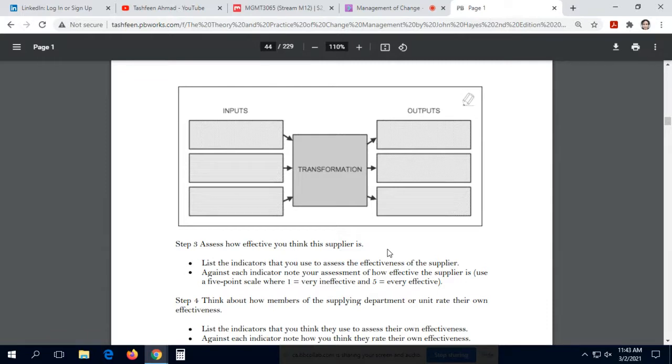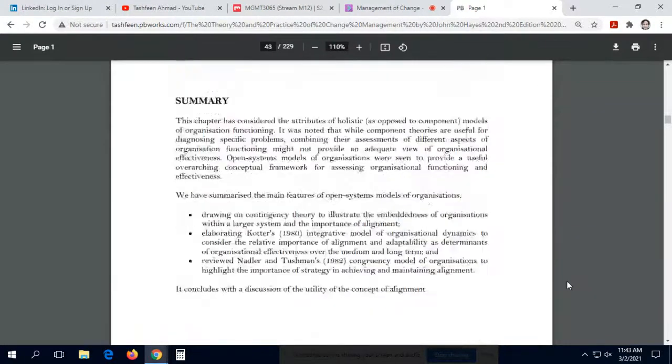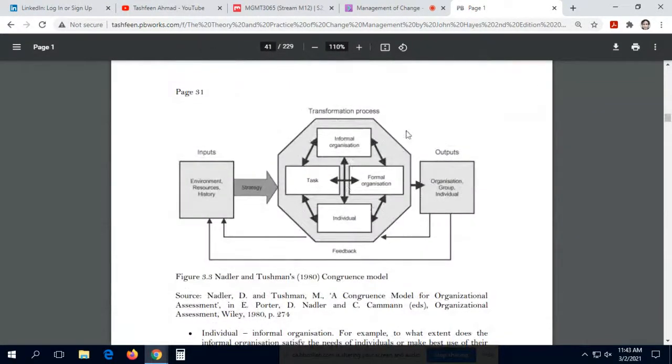So think about how much energy, persistence and consistency it would require from you if you are in an organization where so many different people are involved in different boxes of the transformation. Let's go back here. See how many things are involved in these different tasks, different types of individuals. Look at this: the individual is linked with the informal organization, with the formal organization, and with the task. All of these things are interconnected, interlinked, and if you make some change in the task here, it will have an impact on all of these things.